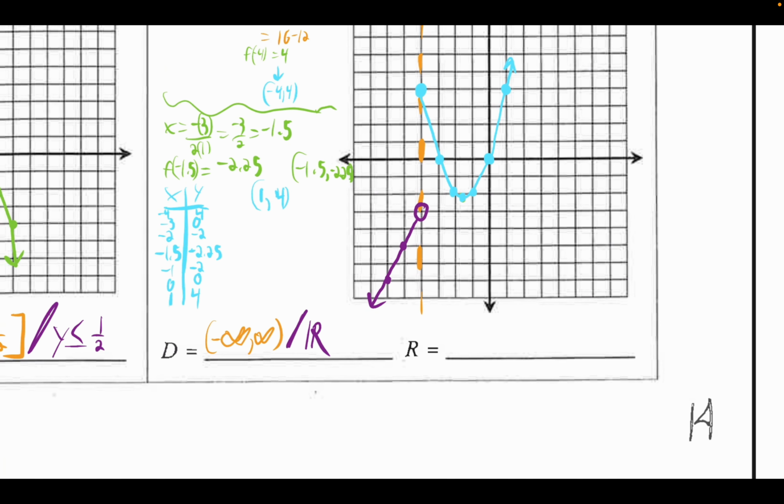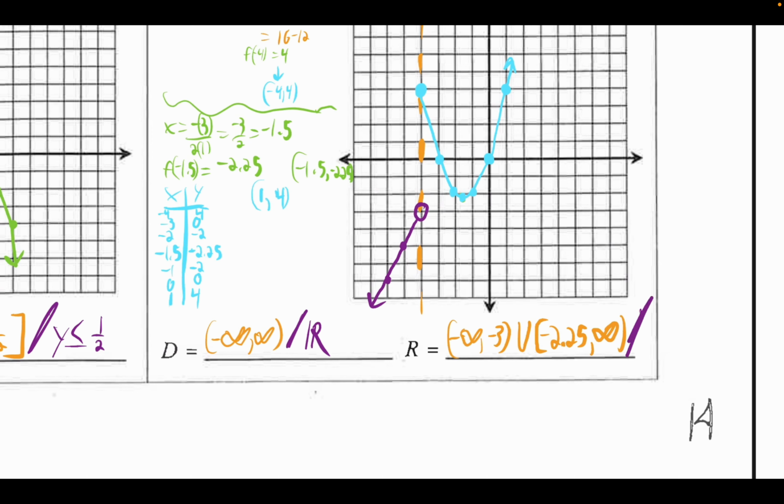The range here, how low to how high, it goes down forever, it goes up to this, but then there's a small break here between negative 3 and negative 2.25. And so we have to actually make sure we have that break and list this as two separate intervals, one for the purple, one for the blue, because they have a break there. So the purple, I have negative infinity, comma, negative 3 with an open circle at negative 3. So it's a parenthesis at negative 3, U for the union, negative 2.25 where it picks back up with a bracket, comma infinity because it goes up forever. And so from low to high, there is my range.